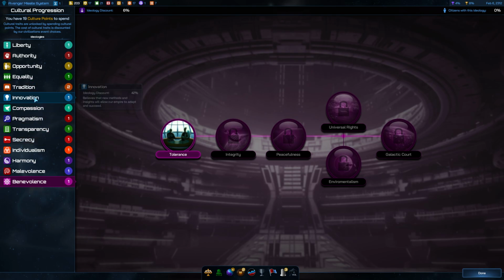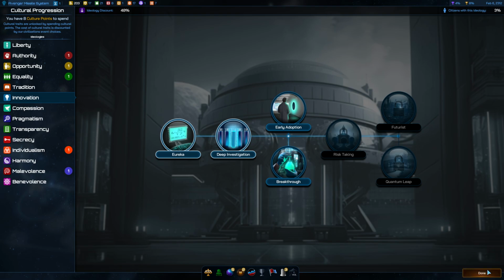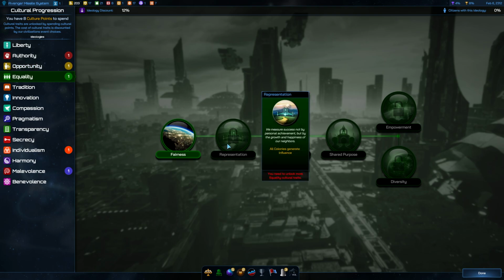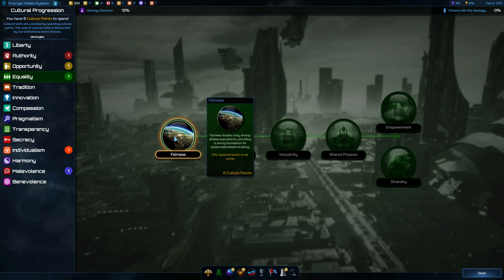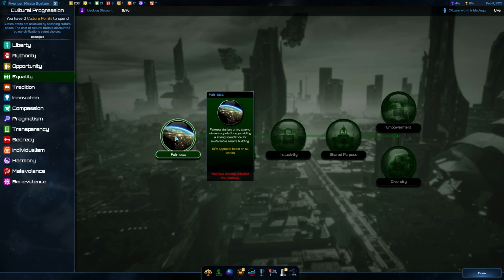But I think for the time being, was it innovation we wanted? Yeah, because there are still plenty of anomalies going around. We've actually got the opportunity to go for some more as well. All colonies generate influence. That might be good for us. So let's go with fairness then. So this is a plus 10% approval bonus on all worlds.